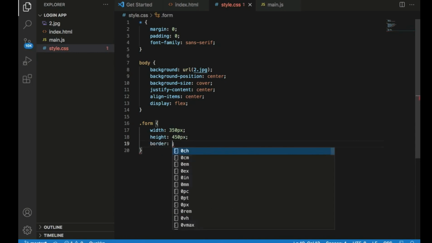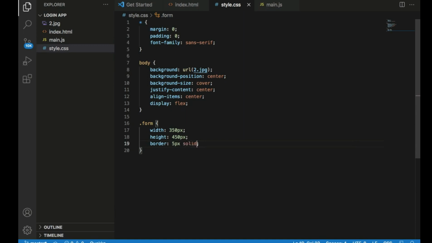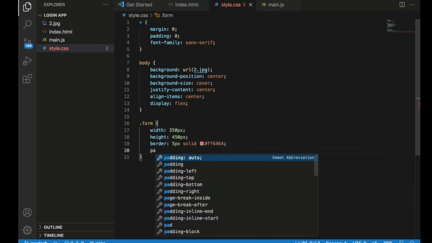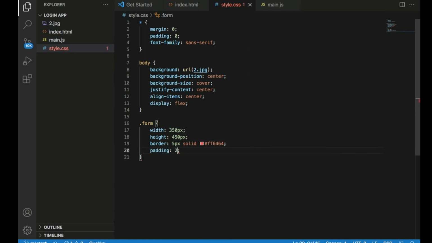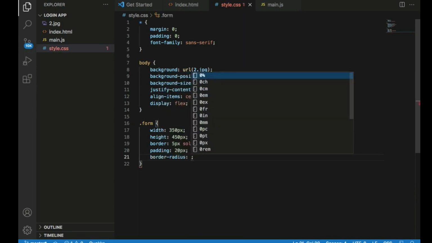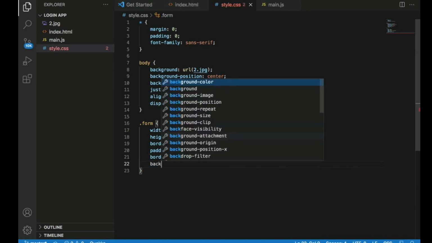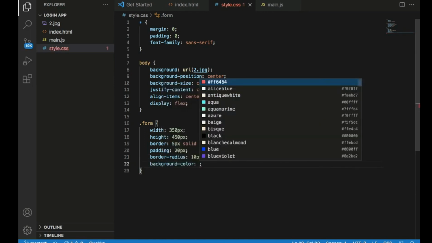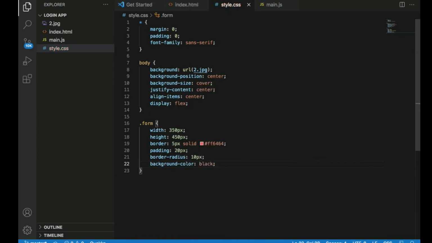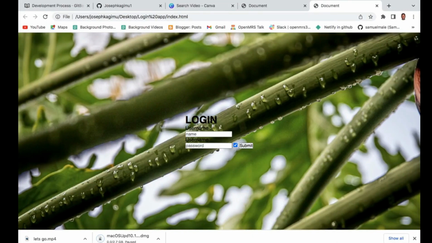You say border 5 pixels solid, for the color will be FF6464, and we have a padding of 10 pixels, have a border radius of 10 pixels, and for the background color will be black, and then let's first check and see.